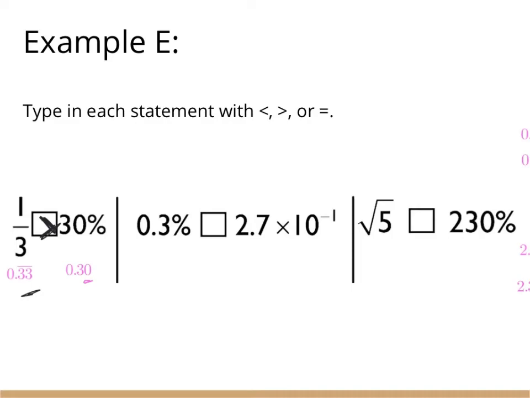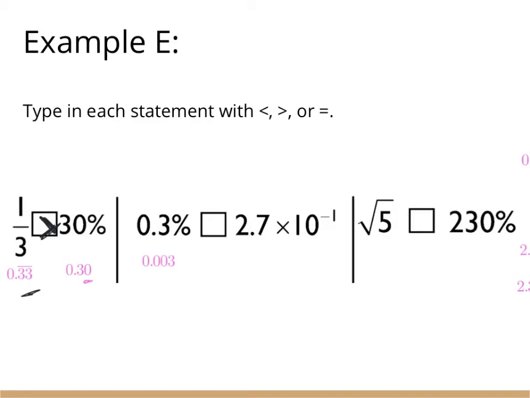So I gotta go ahead and make sure that I take my 0.3% and move that percentage to a decimal by either dividing by 100 or moving my decimal 2 places to the left. And when I do that, I should end up with 0.003 because I've moved my decimal 2 places to the left. So I've got a very, very small decimal there.